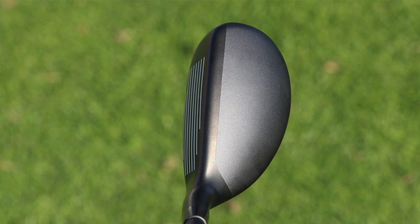And we'll get to the actual performance of the clubs in a second, but when we spoke yesterday, you told me that there's some difficulty actually applying that racing stripe to the driver, the fairway woods, and maybe the hybrid too. Yeah, so we've been working on that racing stripe for quite some time because we saw so much value in it in terms of the performance, and obviously it has a cool look to it at the same time, which we're excited about. But the manufacturing piece was very difficult because we're projecting a dead straight line on this free-form round curved surface, and we did a lot of research in the biomechanics.